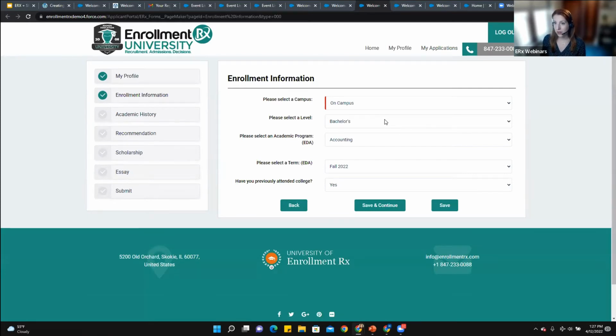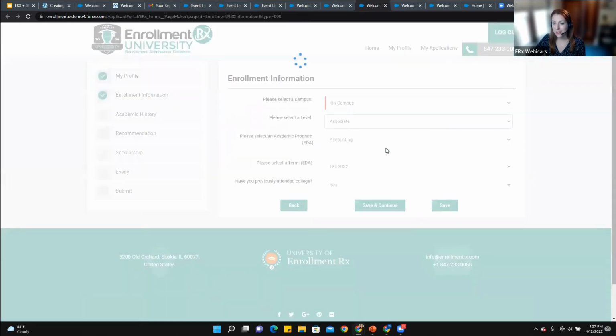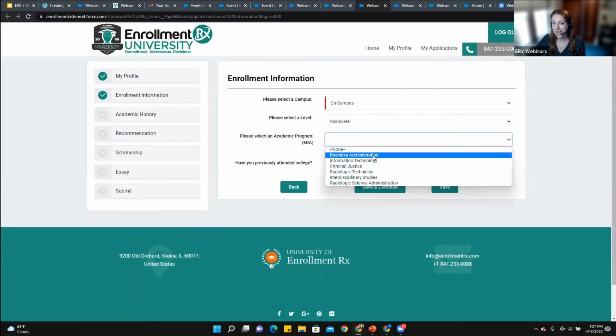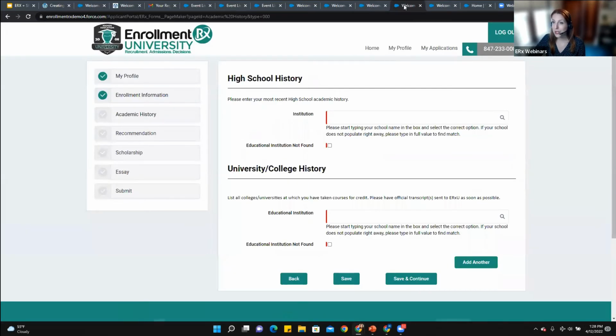Because again, everything we're doing is built on a Salesforce platform, which is designed to be low code, no code. If a new program is created, it's as easy as adding it into Salesforce and then being able to use pick lists and filters to show it on your application. So again, I've used this example already, but changing the different pick lists to say which programs should be displayed to the student based on a previous question. Okay, and then I'll show you two more things, and then we'll head back to the home page, and I will show you how all of this information the student is providing to us is going to change her homepage.